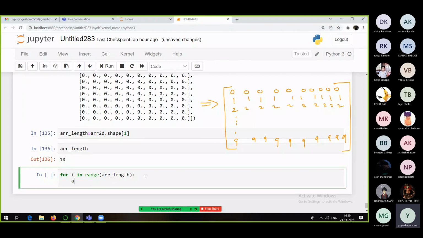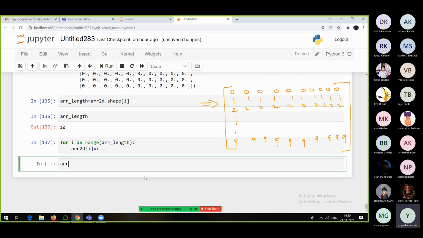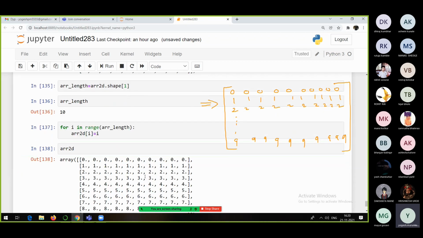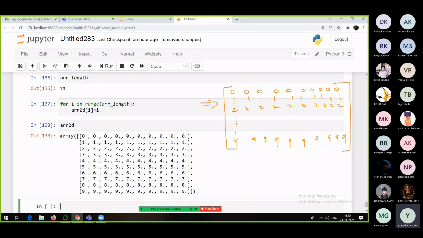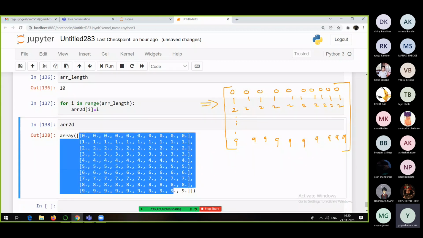In this ARR2D, for every i, I want to change it to i only. That's it. This is your answer. Then you check ARR2D and you will get the required answer. A simple for loop I applied. Just check it. This is what we wanted.